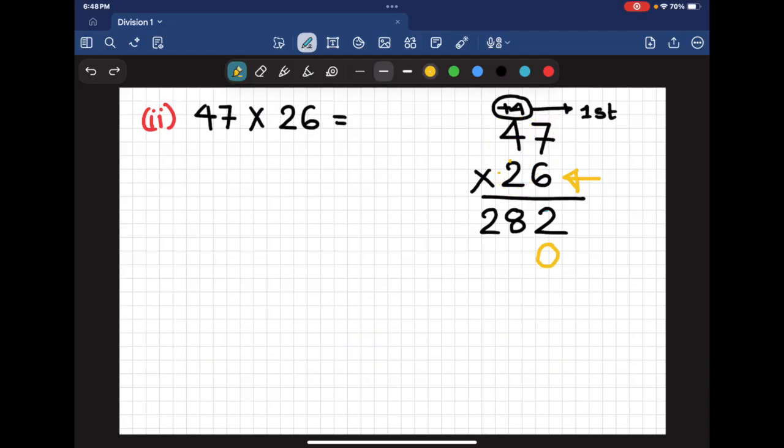Okay, so let's put a 0 with the black. So 7 times 2 is 14. So we can write only 4 over here. And we can write a 1 plus over here on top of it. And which is for the second one, okay? Second line or the 10th position. So we have a 1 over here. So 4 times 2 is 8 plus that 1, which we wrote over here, is 9.